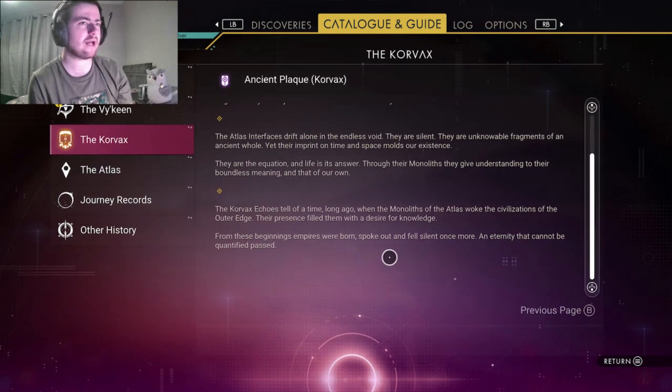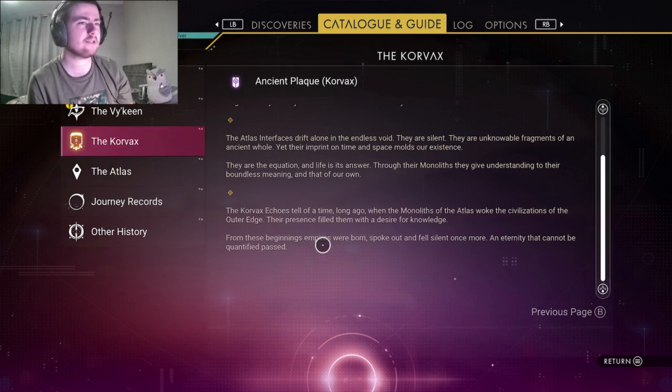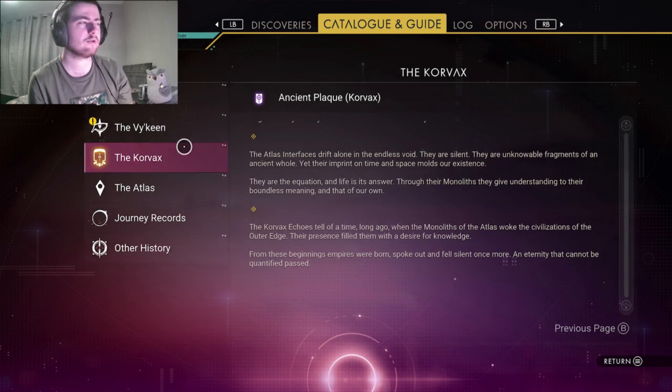Their outer edge. Their presence filled them with a desire for knowledge. From these beginnings, empires were born, spoke out and fell silent once more. An eternity that cannot be quantified passed.